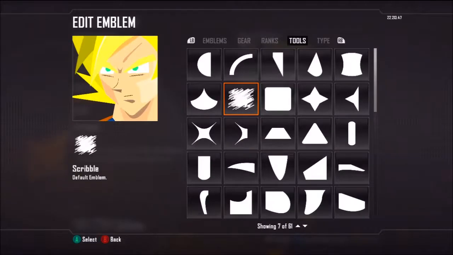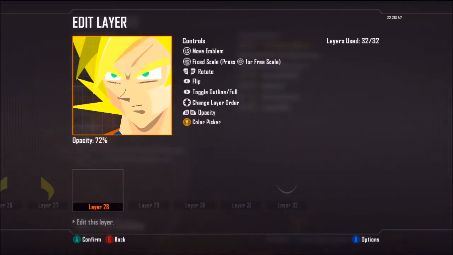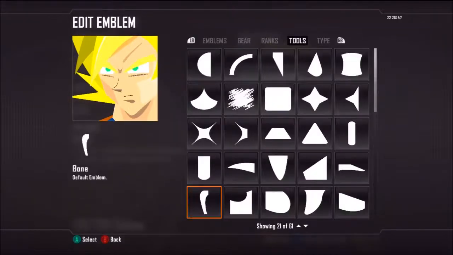Okay, for the little black things under his eyes, use the scribble. It works really well. Really makes him look like a badass. Just use the scribble, shrink it down, maybe make the opacity, like I used 72%, it worked well for me. And then stretch it out a lot, shrink it down, and you're good to go. Same thing with the one to the left, just make it a little smaller than the one to the right.